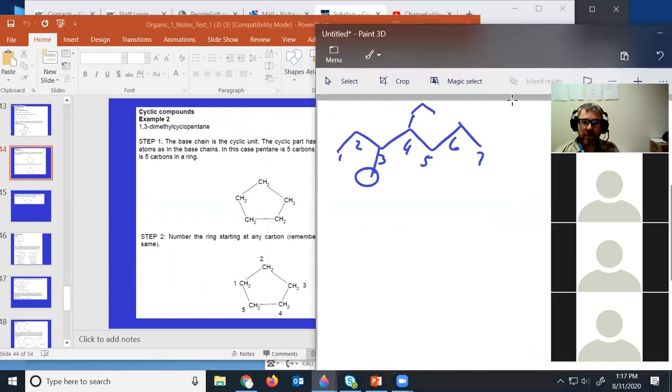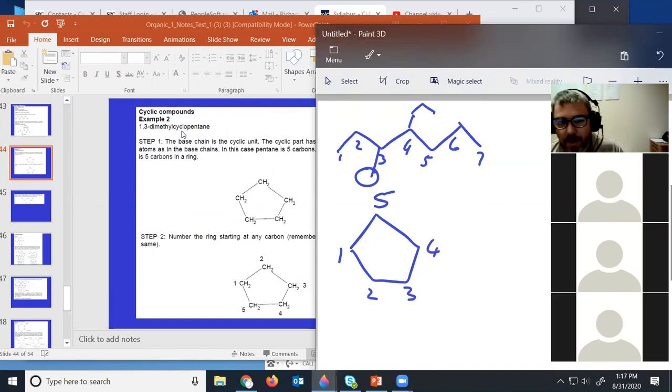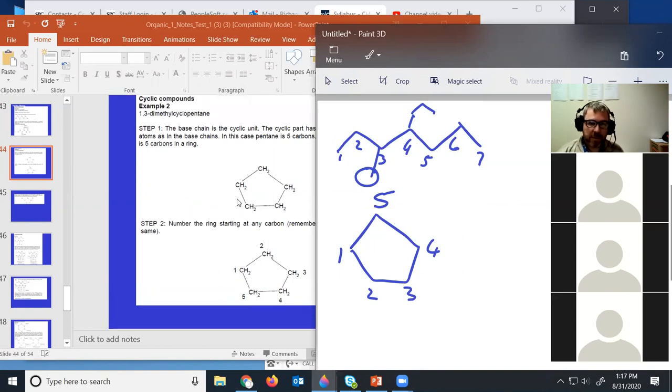All right, we can do something similar with cyclic compounds as well. So this one is called cyclopentane. They're the same thing, it's just they have cyclo in front. It means it's like a circle. So cyclopentane is 5 carbons in a circle or a cycle, if you will. Now, it doesn't matter how you number a ring because you could have any starting point you like. So we've got 1,3-dimethyl cyclopentane. We'll have a methyl group off the 1, a methyl group off the 3. That's it. Does anybody have any questions?